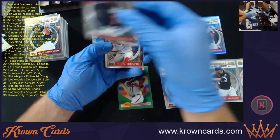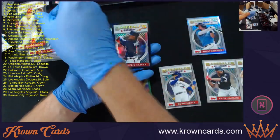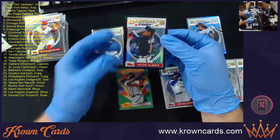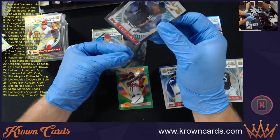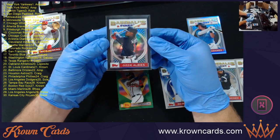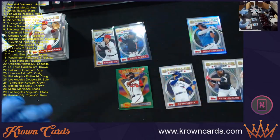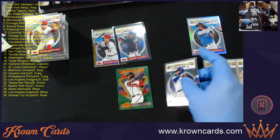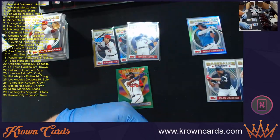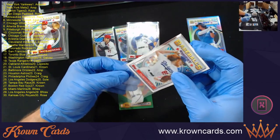Ozzie Albies, Rhys Hoskins, and Ozzie Albies, black parallel. 24 out of 25 for the Atlanta Braves. That is a really good looking card. Bo was probably the only solid rookie in that box. That was pretty aggravatingly terrible.